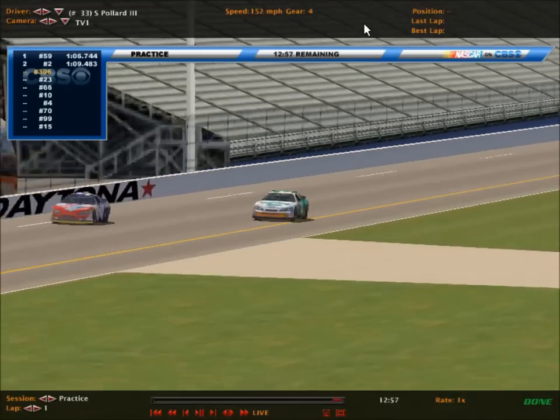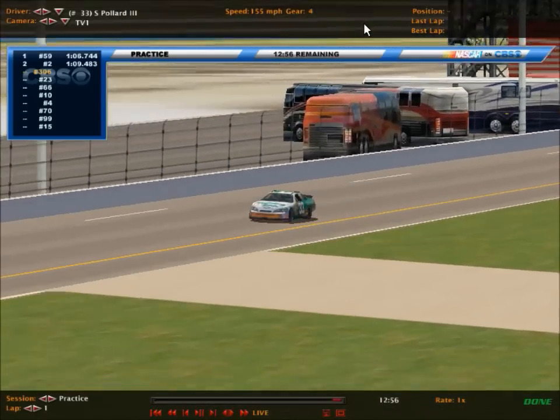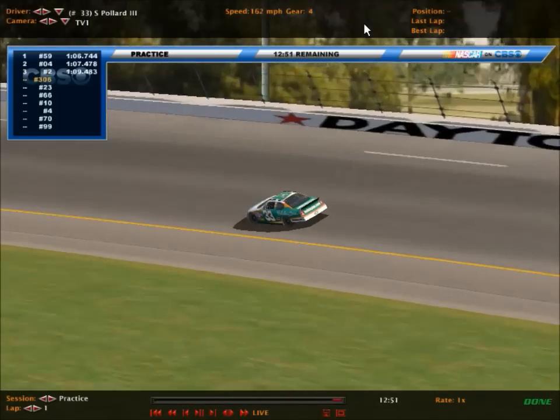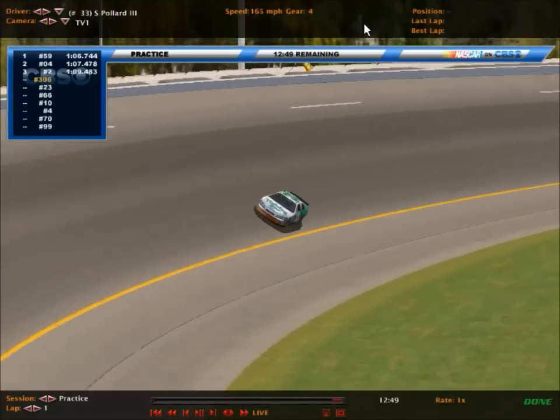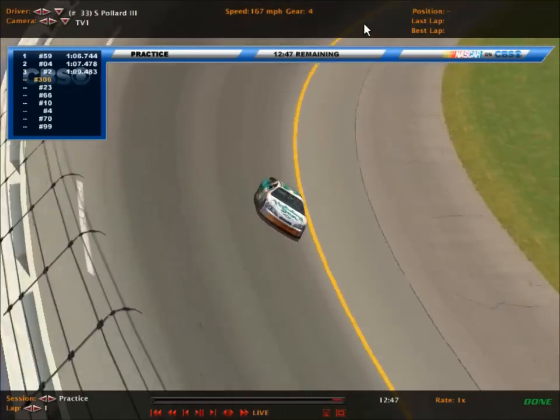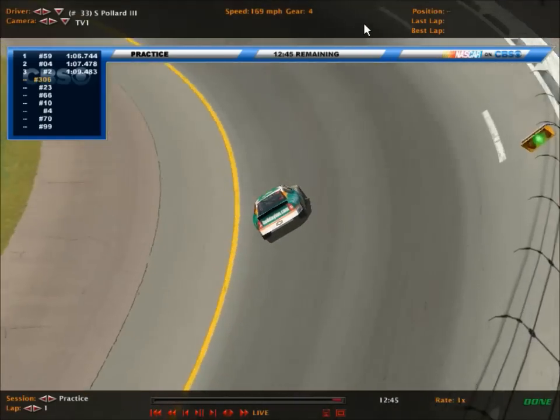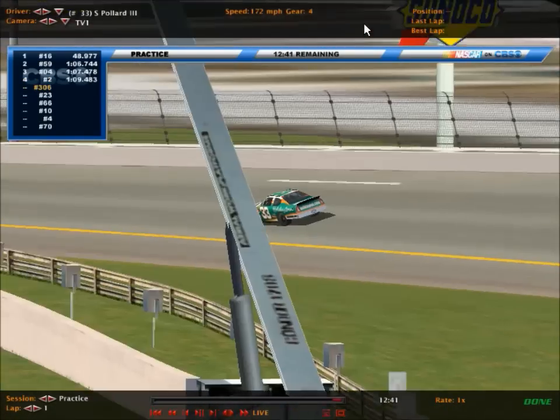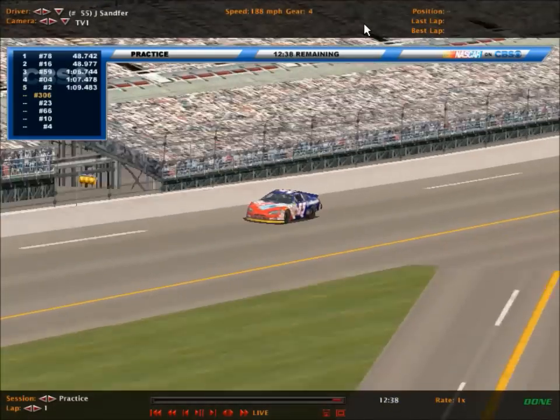But Stephen Pollard the third, a veteran of the series, ran a little bit last season, took season 2 off, but was in the chase in season 1. Yeah, it did terrible in that 22 car. And let's see how he can do in that RCR car. The car did very well with Eric in a race in the beginning of the series and fell off, but still a good performance. Yeah, and the car's still fairly high in owner's points, though.